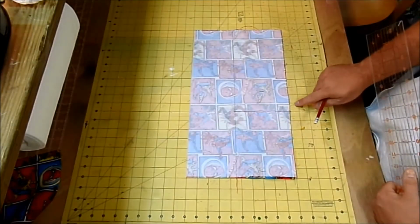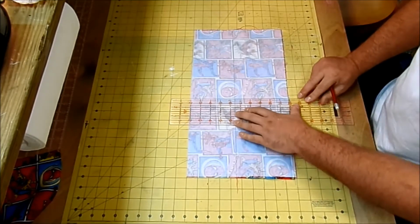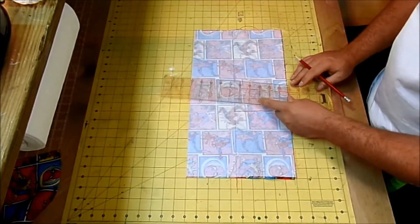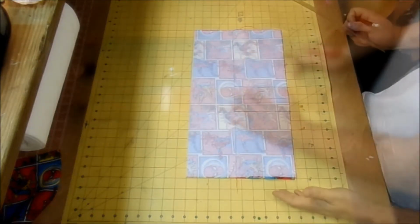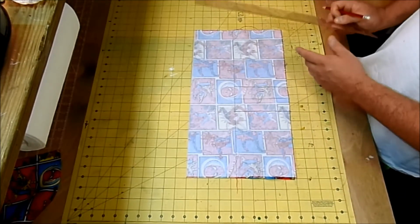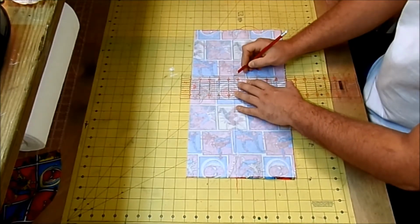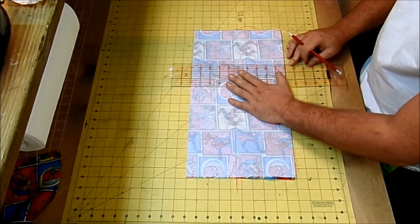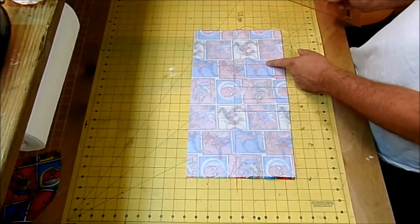So now I'm going to measure over 1.5 inches and draw another line. Now I'm going to do another 1.5 inches. Now because I have it lined up on my grid here, it makes it a lot easier. So from this line, I'm going to measure over 1.5 inches again. And 1.5 inches again. Now I'm going to measure over from this line 1.5 inches again.